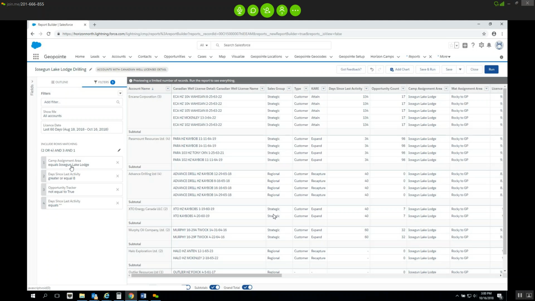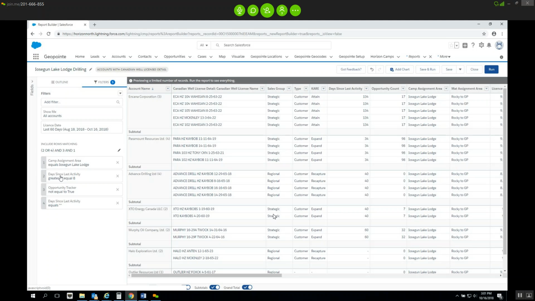Then the next one is a field in the account object that counts how many days it's been since we last contacted the account. And I'm saying, if we haven't called that account in the last 8 days, that's what I want to show up on the report.